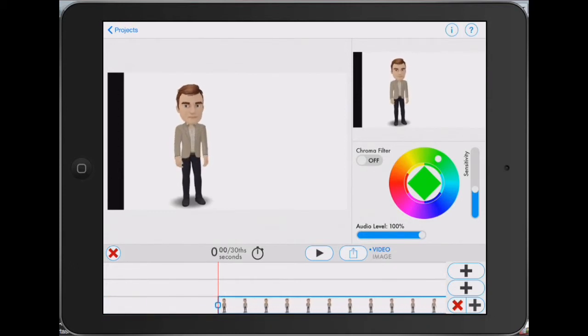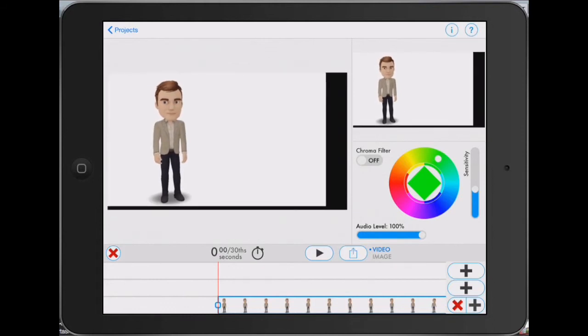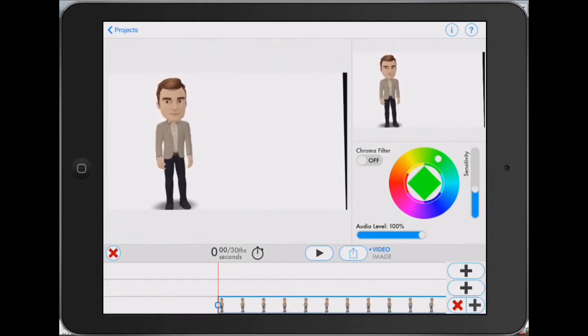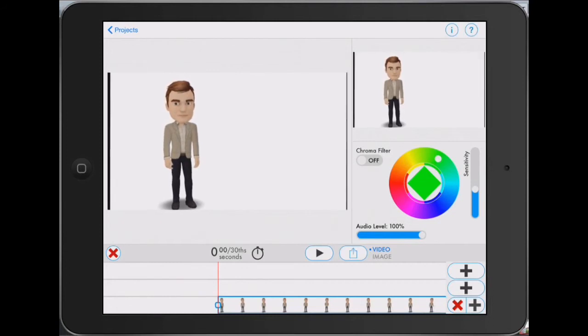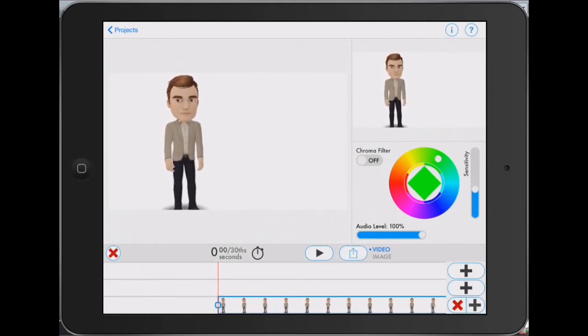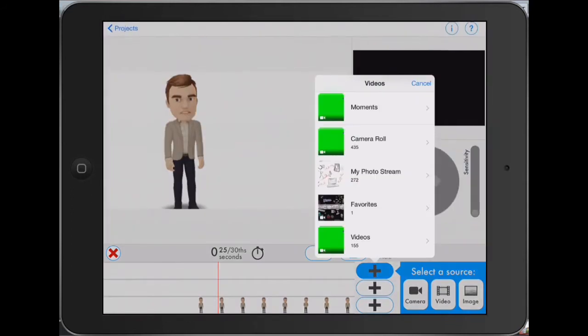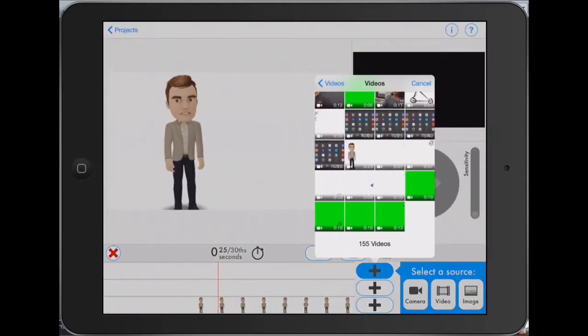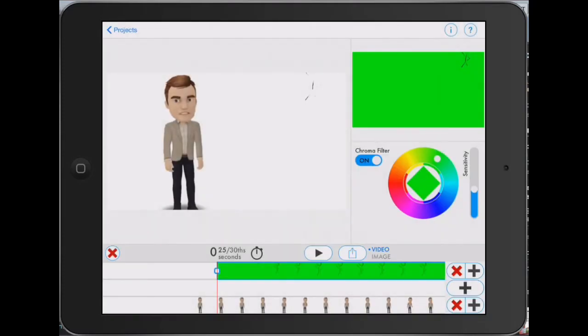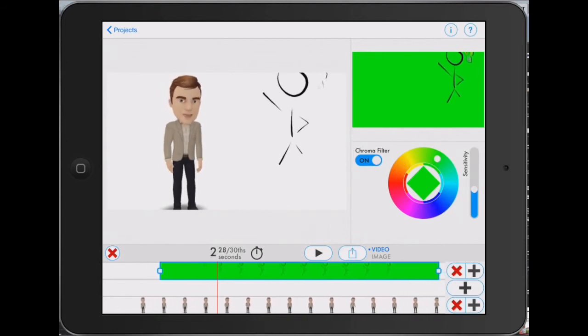So what I'll do is tap on my track down below, and then I'm actually going to grab the preview pane in the top left-hand corner and just pinch my fingers back and forth to resize my video. And what I just want to do is get rid of that little black edge on the side. Once my video has been resized, all I have to do now is tap on one of the top 2 tracks. I'll tap on the top track, and I'm going to insert my first animated green screen footage that I made in Explain Everything. You notice as I'm dragging my finger back and forth across the bottom now, that footage is going to be animated.